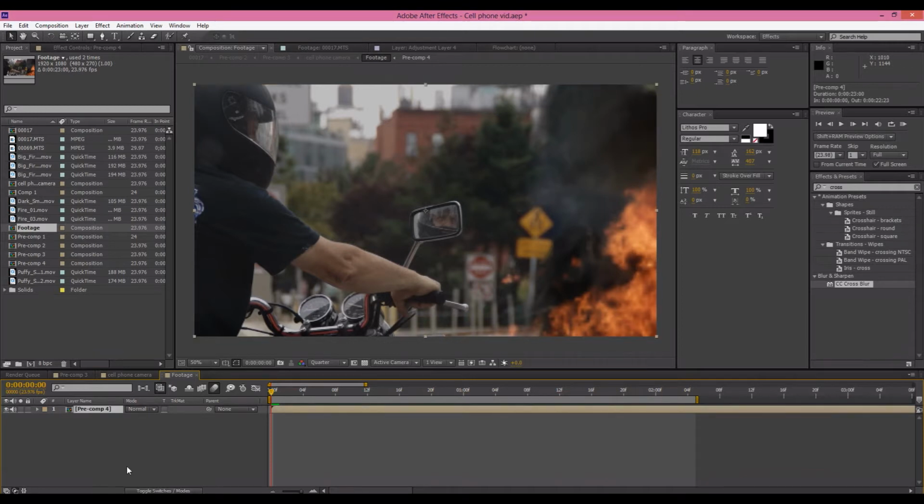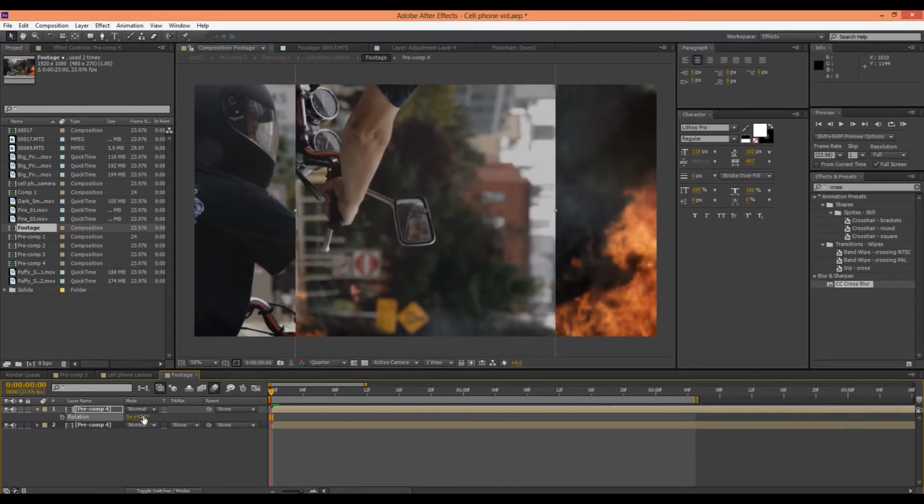Okay, so the first thing we have to do now is get the aspect ratio about right. Press Ctrl D to duplicate your footage. Then press R for rotation and set it to 90 degrees. What this does is flip it sideways. Sometimes when people are shooting video on a cell phone, they'll shoot it up and down. So this is like turning the camera up and down. It's taken from the same aspect ratio and just flipped around. So that's how we got that.